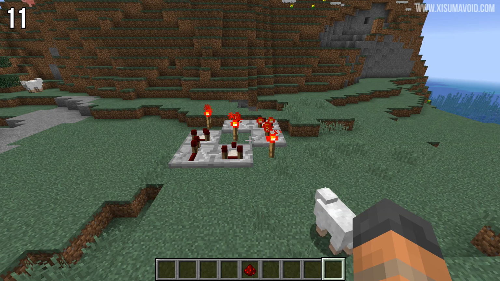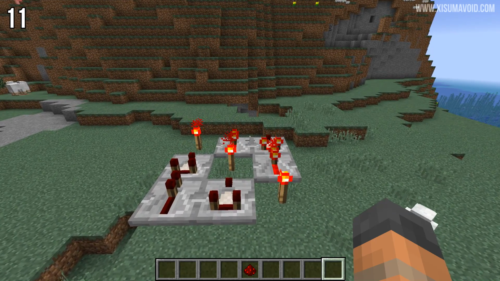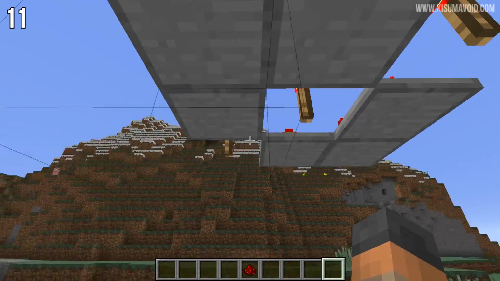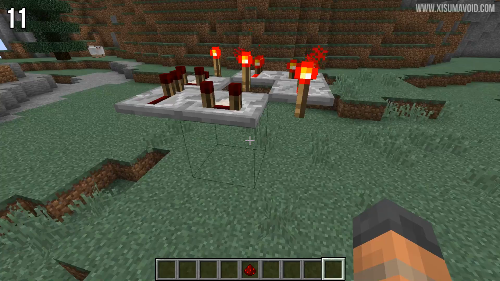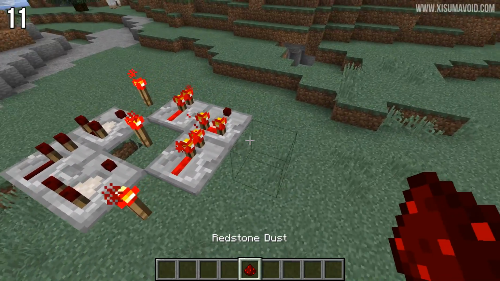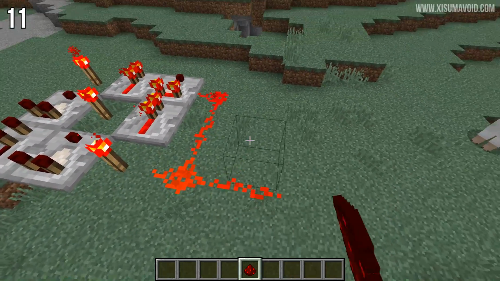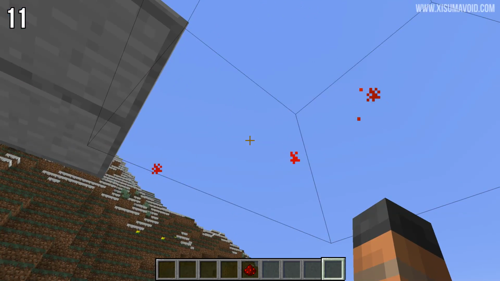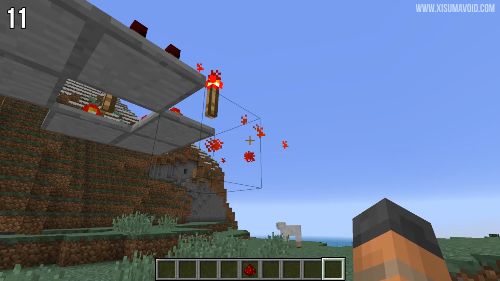Getting back into it, here's a change you would have probably never known about. The underside of comparators and repeaters now have a texture. Of course, you're not used to seeing the underside of them unless you're in spectator mode, flying around looking at stuff. But anyway, there's also the redstone wire, which doesn't have a texture underneath just yet. Still has these particle effects though.